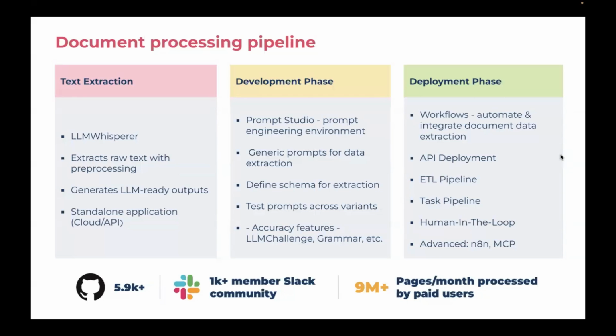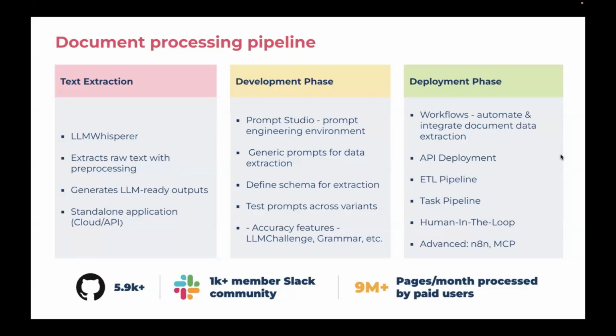Once the first stage is done and you've extracted the raw text, you move into the development phase, where you enter prompts in natural language which specify, one, what data you're looking to extract from the documents, and two, what is the schema of extraction you're looking to follow. You can enter your prompts and test them across various document variants, no matter what their layout or formatting is, and the platform will be able to work in spite of all of that. Within the development phase is also where you can enable or test chunking. You can set the chunk size, the retrieval strategy, and all these different features that we'll get into in more detail when we explore the demo segment.